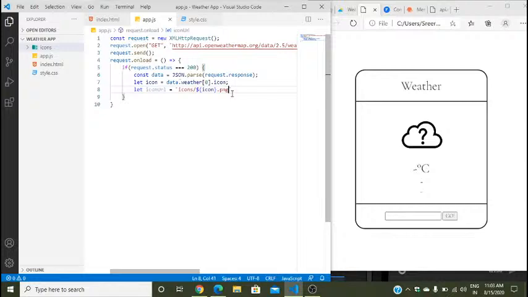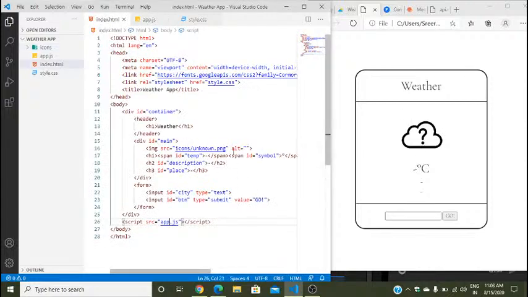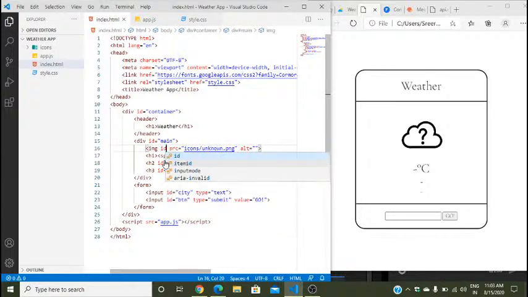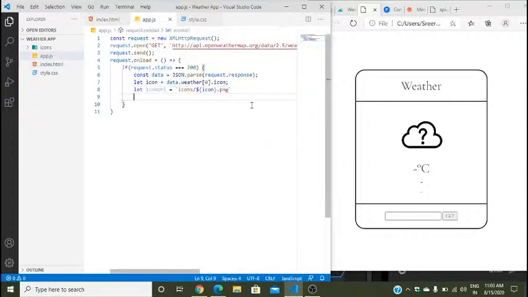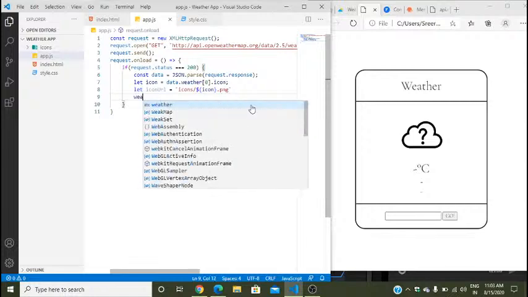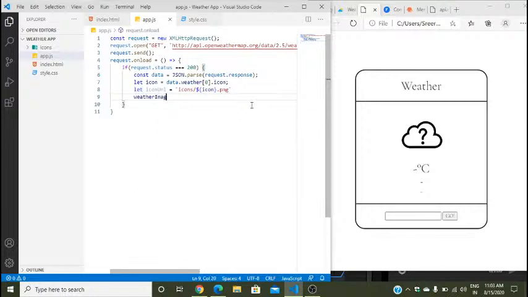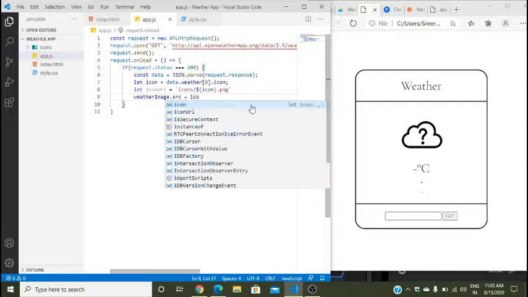What this basically does is, I'm going to give this an ID of weather image. So if I go back here and do weatherImage dot src equals the icon URL.